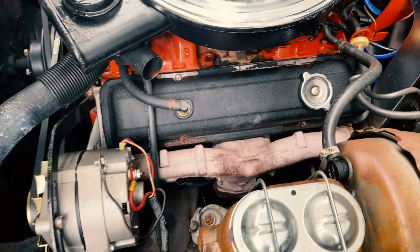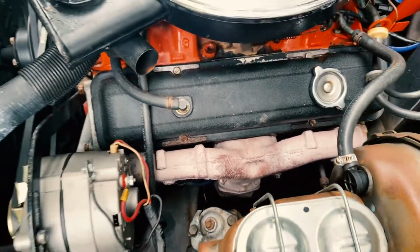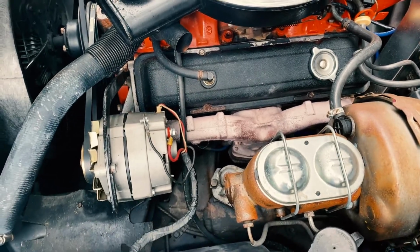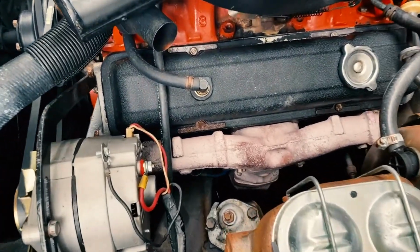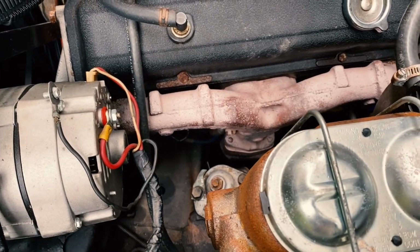So what I think I'm gonna do is jack the car up and get a look at it from underneath. Now, I haven't jacked this car up before, and so that'll be an adventure of its own. I also have a floor jack I haven't used yet, so I'm excited to see what that process looks like.